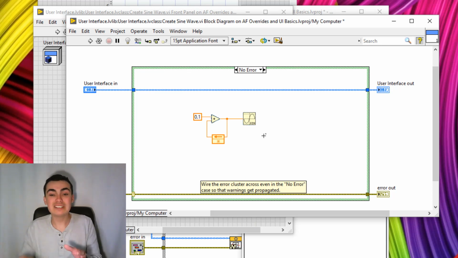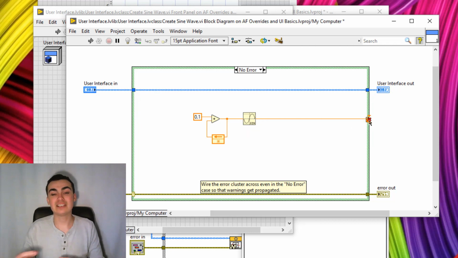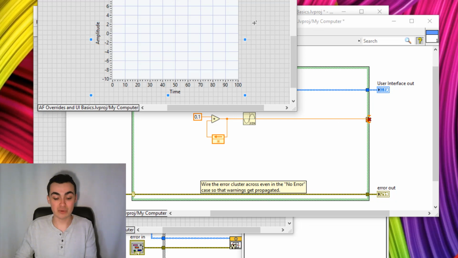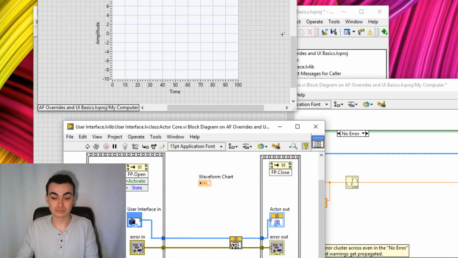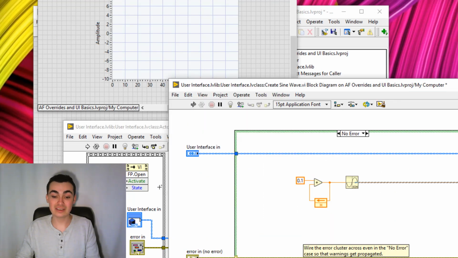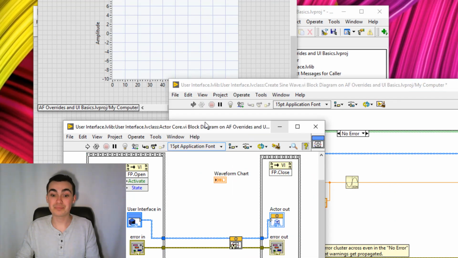So now every time this function is called, it's going to output the next number in our sine wave. But now the challenge is, how do we get the data from here to our front panel in Actor Core? So how do we get the data from here to here?